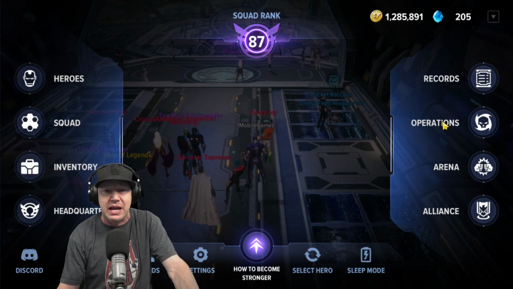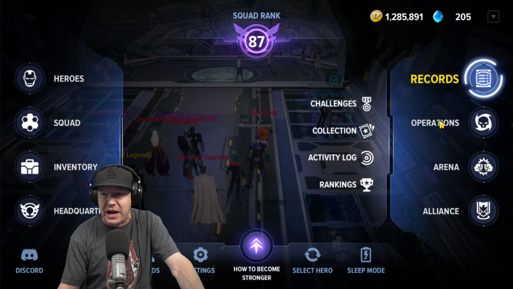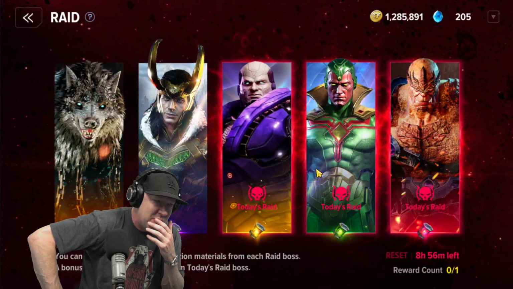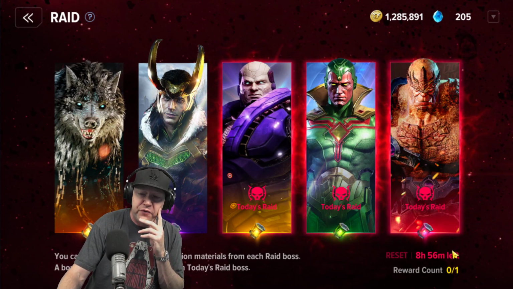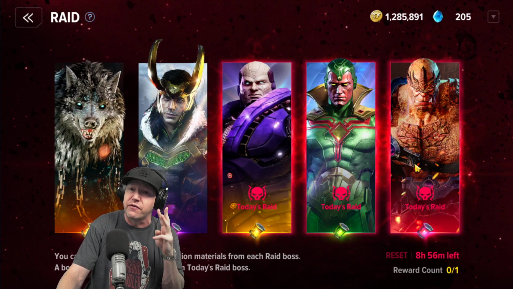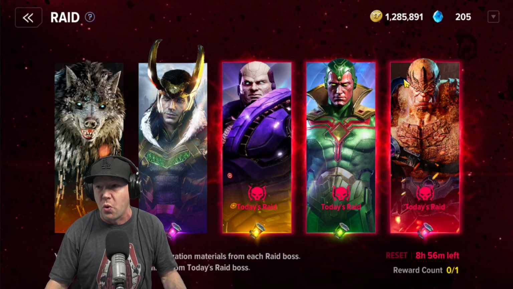But the rewards on this are good, and you get 1 for free a day. We're talking about specifically in operations here in the raid. Like right here, we have the Kingpin, we have the Vision, and the Call raid. And you get to do 1 for free a day, and then you can spend 100 cores for a refresh, for a total of 3 extra, a total of 4. This is, for me, the best way to spend cores.